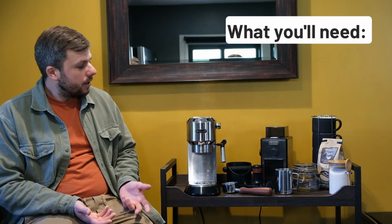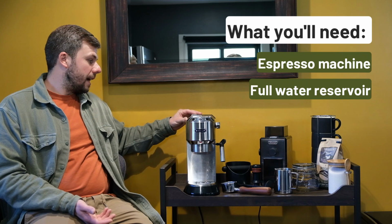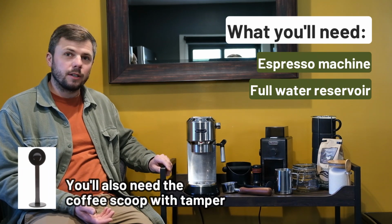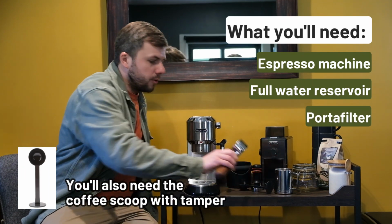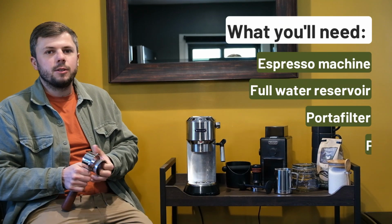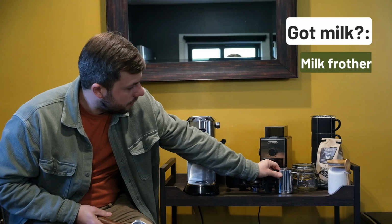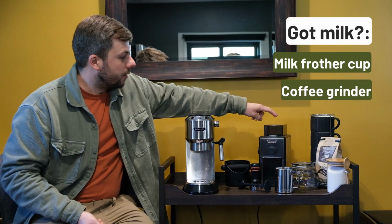If you're making a coffee here, you're going to need the machine itself. You're going to make sure that the reservoir is full or has enough water in it at least to make what you're looking to make. You'll want the portafilter, which is this device here that locks in under there. And you want to make sure that you have the portafilter basket in as well. If you're making a milk drink, you'll want to have the milk frother cup handy.